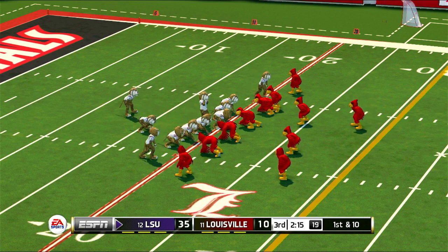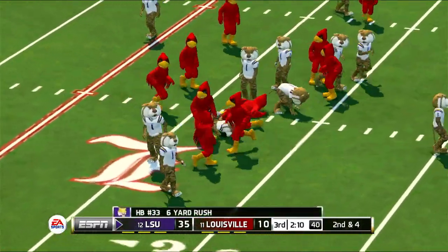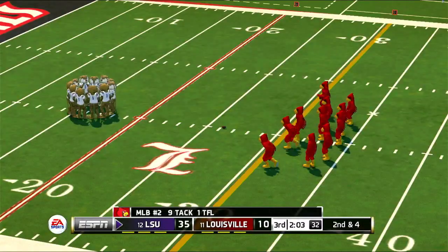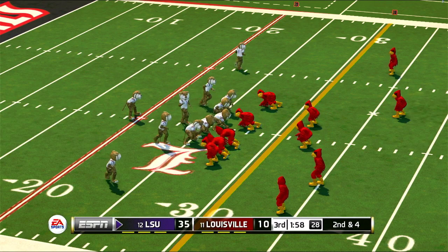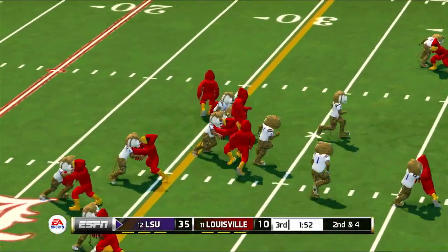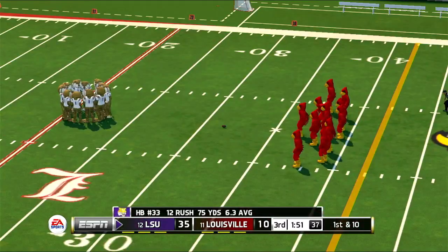LSU comes to the line in complete control in this game. Nice run, and he's brought down. Good for a gain of 6 yards. So it's second down now, and they need about 4 yards to pick up the first. Mike, two. Watch two. Good outside run there. Man, it's always a plus if you're able to pick up the first down with the running game. That makes it first and 10.